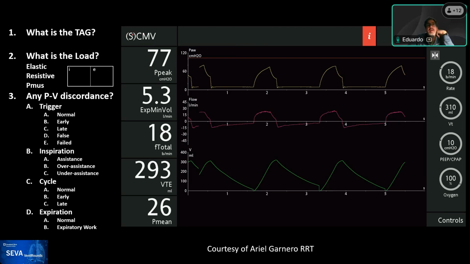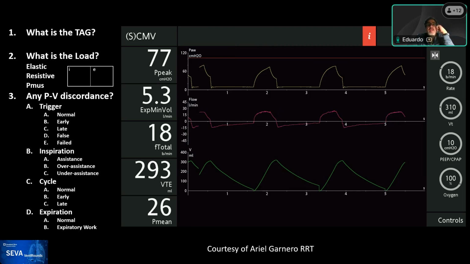And this is a Hamilton ventilator, and this is the mode, the commercial name. You can use your app, or if you have used this ventilator, you can probably deduce it, or just by looking at the waveform. Sometimes it's hard because the flow in this ventilator is measured at the Y, and so it doesn't look like the perfect square waveform that you would expect to see.